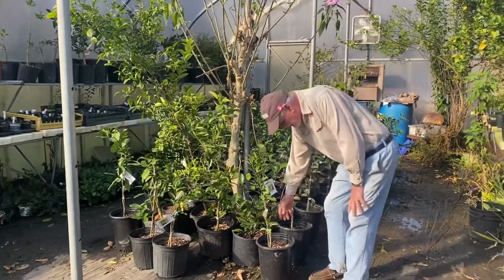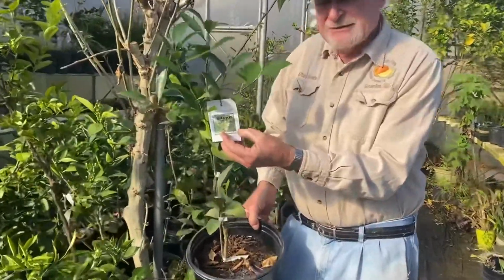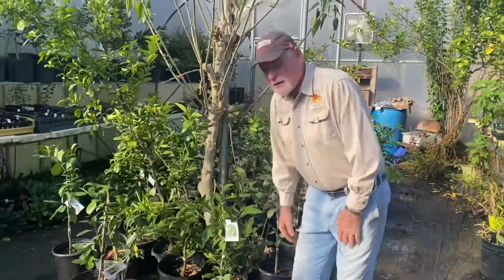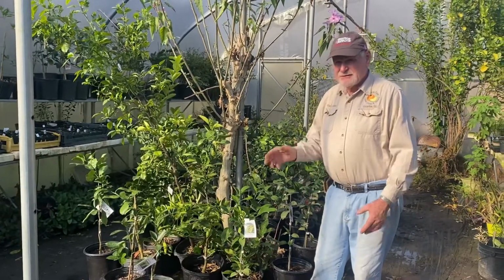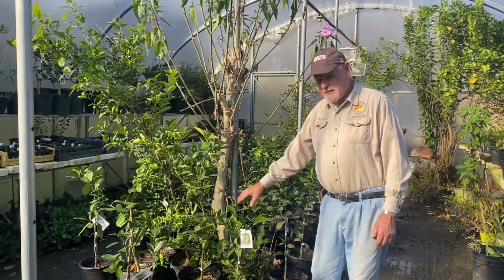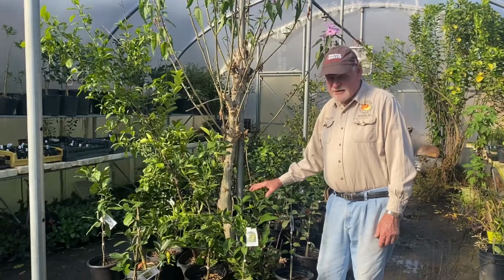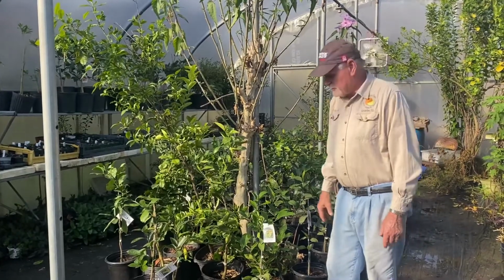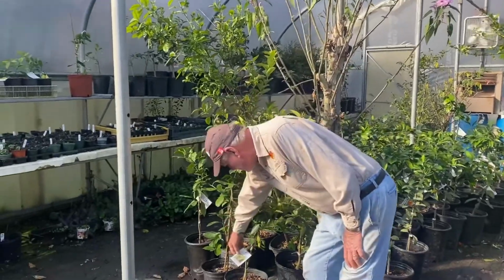But some of the varieties we have here, this one right here is called a Brown Select, if you can get a close shot of that. This is one of my personal favorites. Brown Select Satsumas have a real sweet flavor to them. You know how some citrus has a little zing to it. It's still sweet, but you got that citrus tartness. This one to me is just very sweet, and that's my personal favorite. But all of them pretty well are of the same hardiness. They'll tolerate down into the low mid-20s with no protection at all. And after it gets below that, you probably have to give them a little protection.